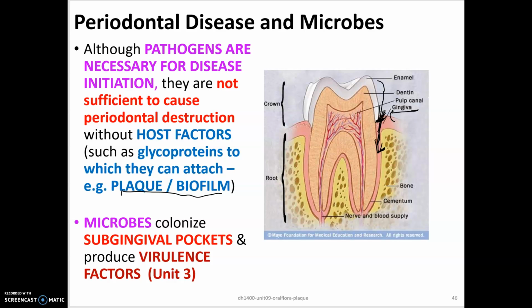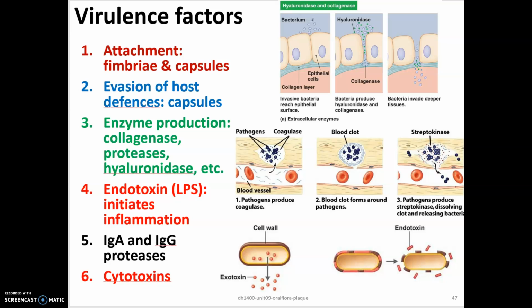So these pathogens are present and they get the disease started, and then one of the things that can happen is the disease is further spread by these microbes moving into those gingival pockets, so these areas right here between the enamel and the roots and the gingiva. And then don't forget, those bacteria will have those virulence factors, and those are the things we talked about in an earlier unit that allow them to be a little bit more infective or virulent. So hopefully you guys can remember all of these.